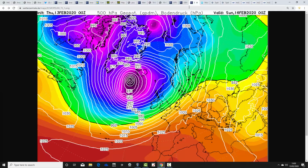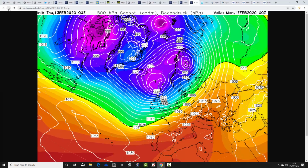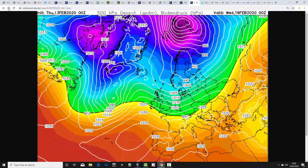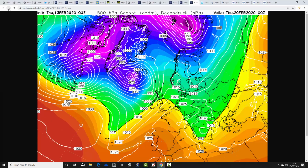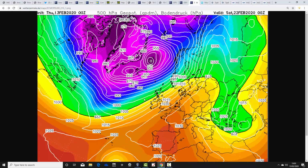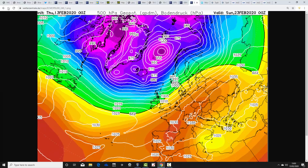ECM looks like that, very unsettled over the weekend, quite stormy and unsettled too. Into the early part of next week, cold with wintry showers in the north and the west. Then the middle of next week sees high pressure building to our south, deep low pressure still to the north. The only difference is that it's a bit drier for the south and it's also becoming very mild, I think, there. That's a look by day 10. Overall, still flat, still westerly, wettest weather in the northwest, driest weather in the south and east, all areas looking mild.